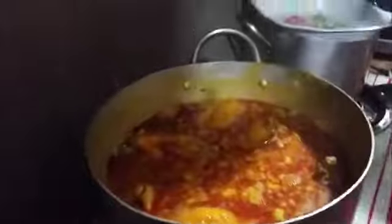I'll add the bitter leaf later. I'll allow it to cook for the next 7 minutes because this is gas and it is very, very high.